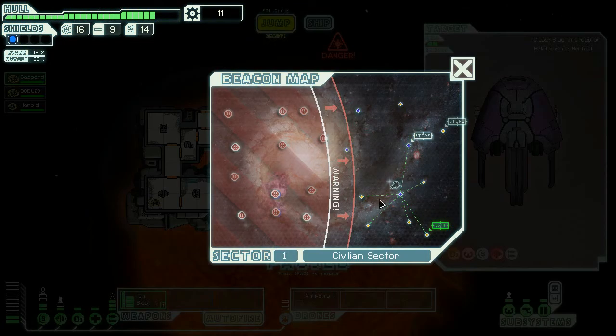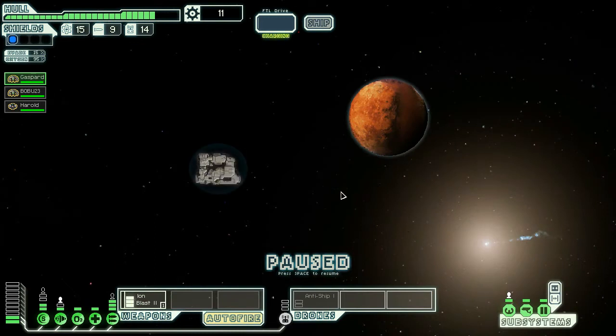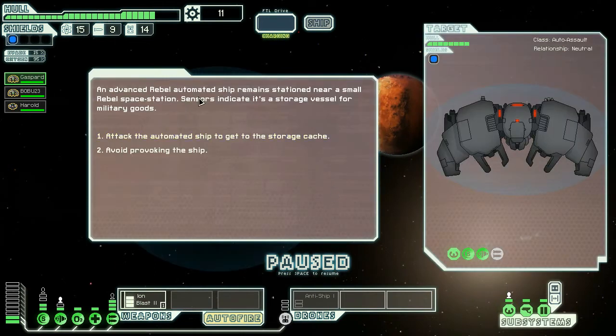Alright, jump ready. Right, we can jump directly to the exit, but we're going to go there instead. We plan to waste time a bit more with this one. The non-rebel automated ship remains stationed near a small rebel space station and is indicated as a storage vessel for military goods. Let's go for it.